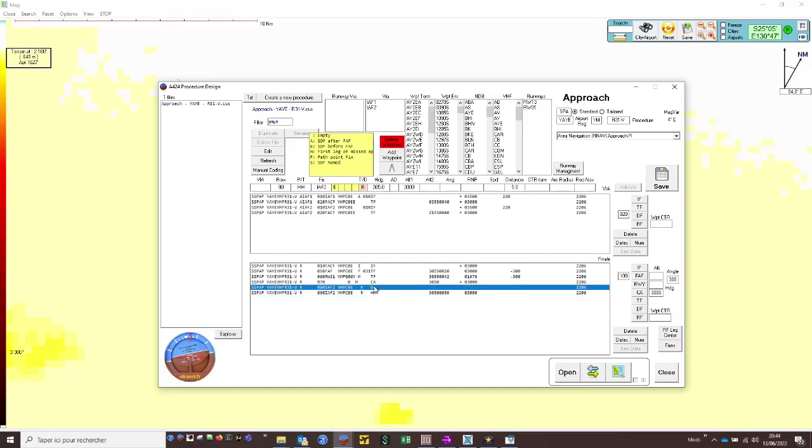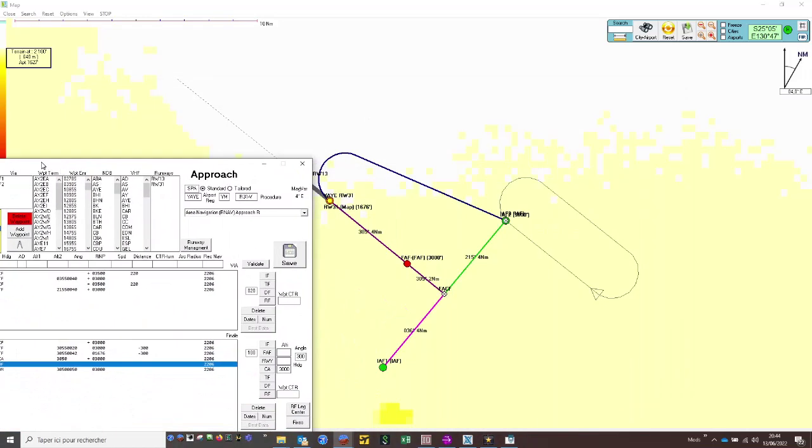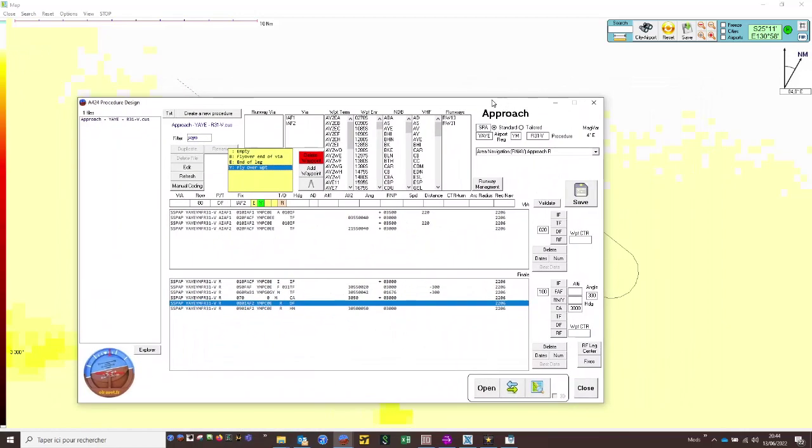Yes, for the direct to fix, we saw here that we had to put it in flyover waypoint. I will show you where. It's mandatory in ARINC 424 that for the holding, to be sure that you pass over this point before you go into the holding pattern, this point has to be flyover. That's the law. So I put it in flyover, and I validate and I save. And I think we are quite done for this approach.